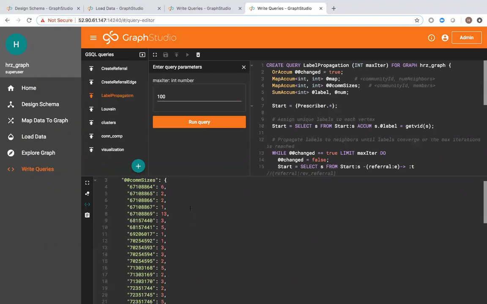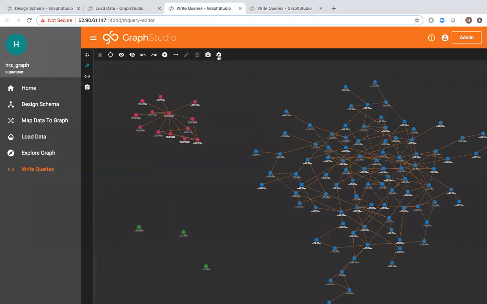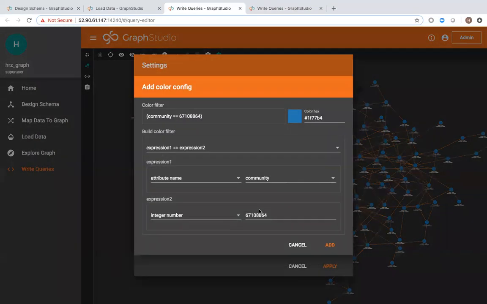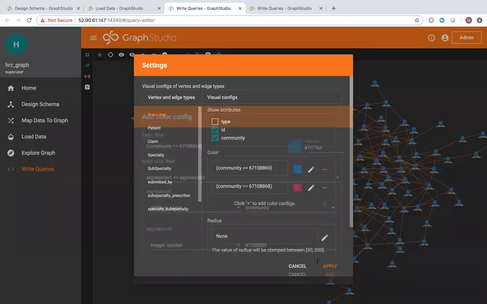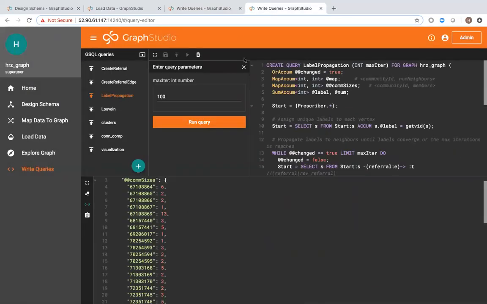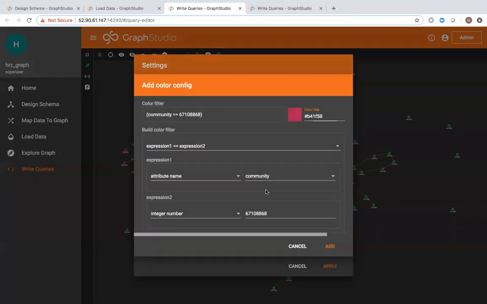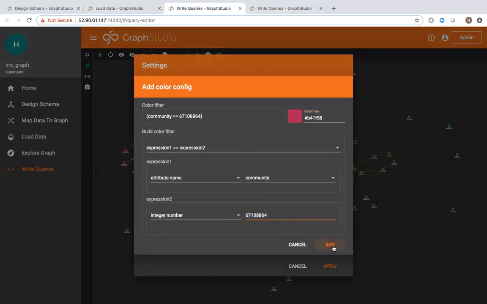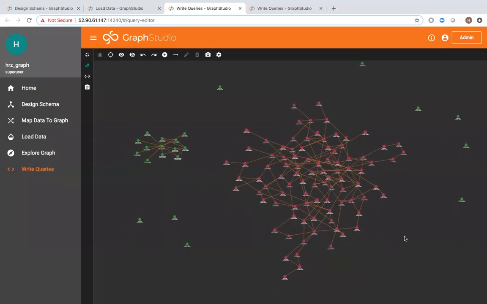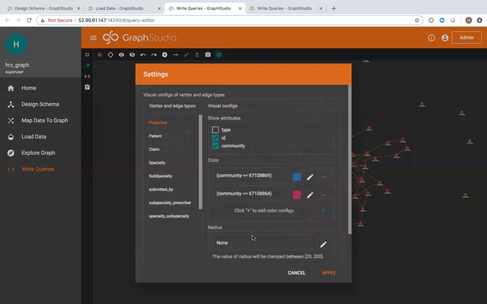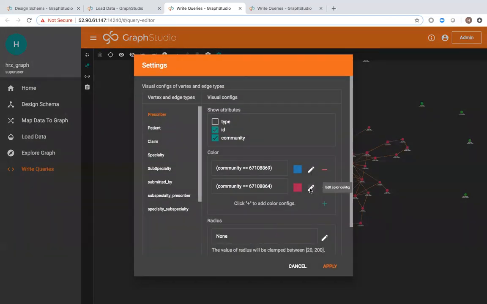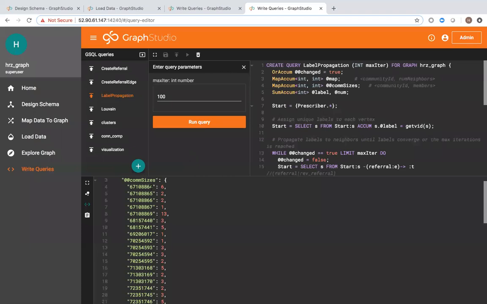Let's take this large community. Let's change it here. And the second large community. Let's do that again.